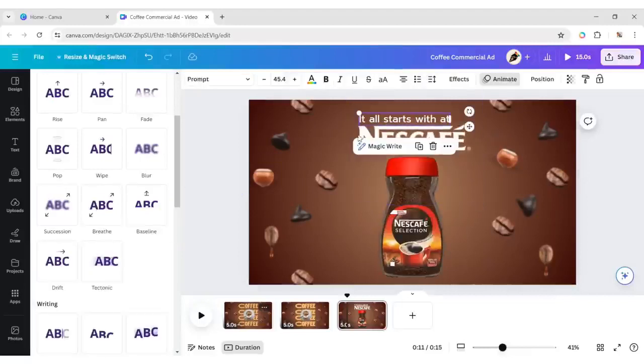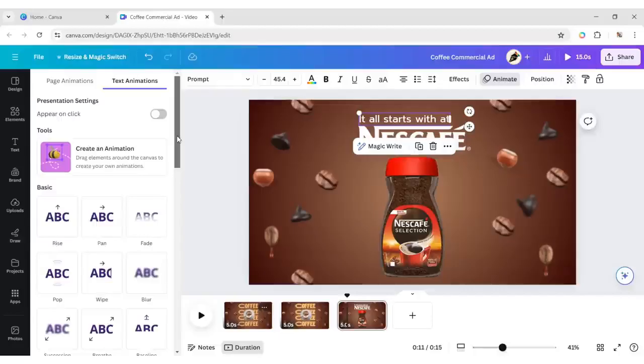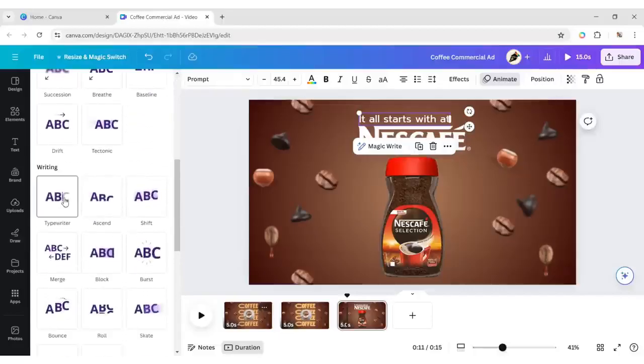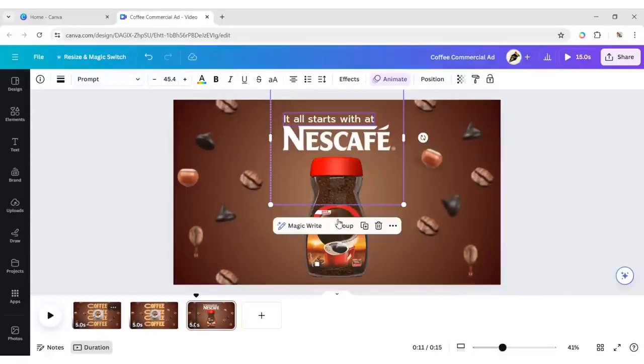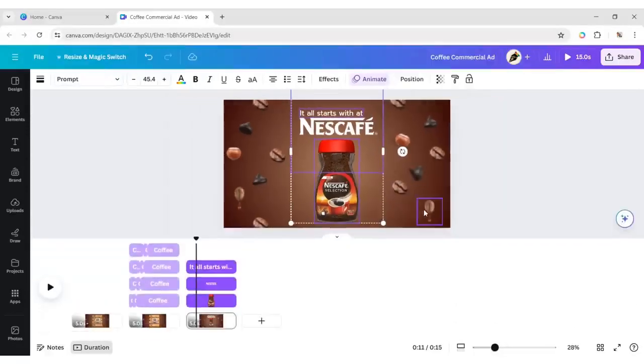Select the tagline text. Apply the typewriter animation effect. Select your product image and text. Click on More, then Show Timing.